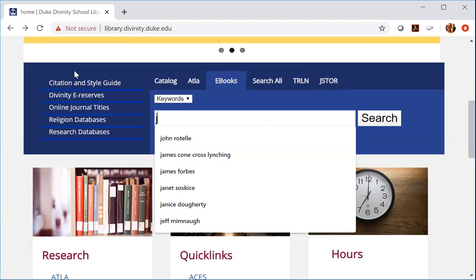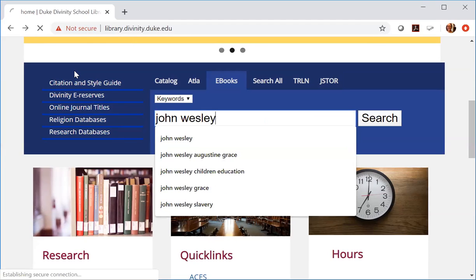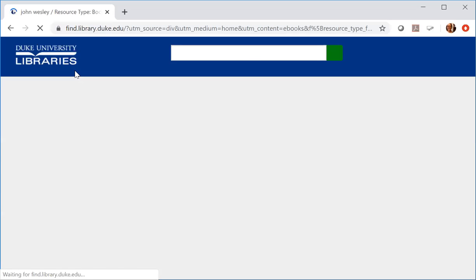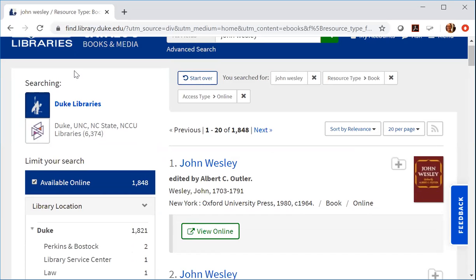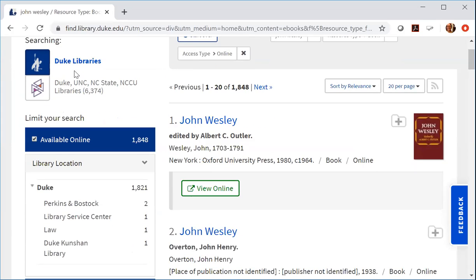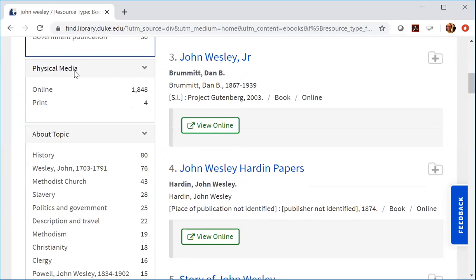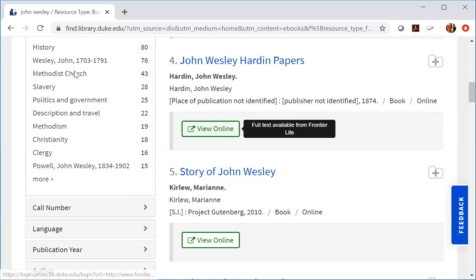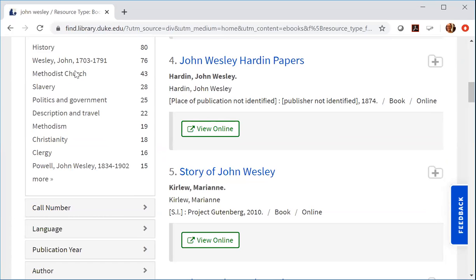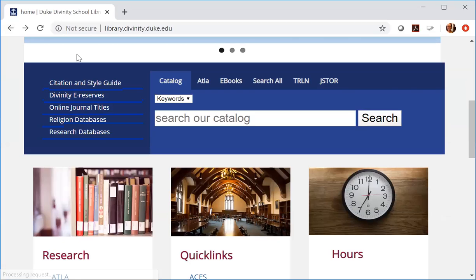So for example, if I search for John Wesley using the eBooks catalog, again, it's going to limit search results by resource type book and access type online. So all of your search results, and again, we got over 1,800 of those, are going to be books that you can access immediately just clicking this View Online button and entering your NetID and password in order to authenticate your identity. So that's eBooks.